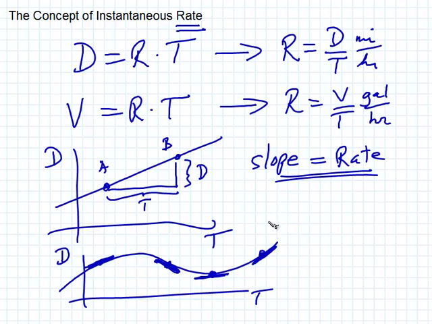When you compute the slope, you use 2 points, not just one. So to say, what is my speed at a particular time, we're looking for something called instantaneous rate. And the question comes down, how am I going to compute that? Because I need 2 points to calculate a slope. Okay? So that's the problem we're going to be attacking here. Let's look at the problem that was posed by the textbook in this section.